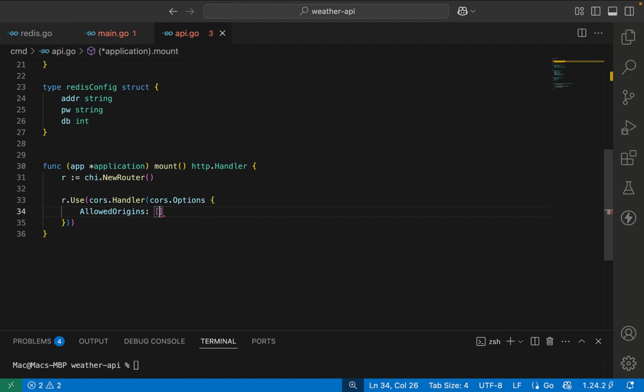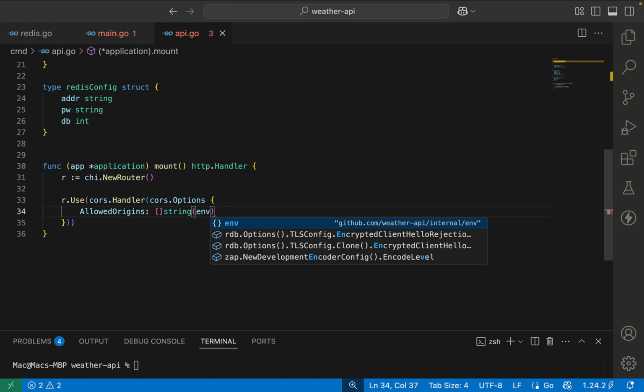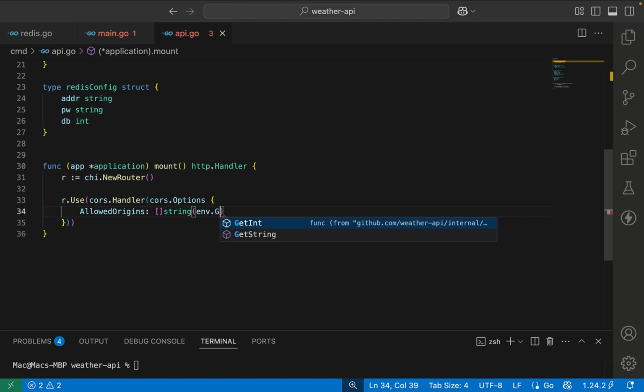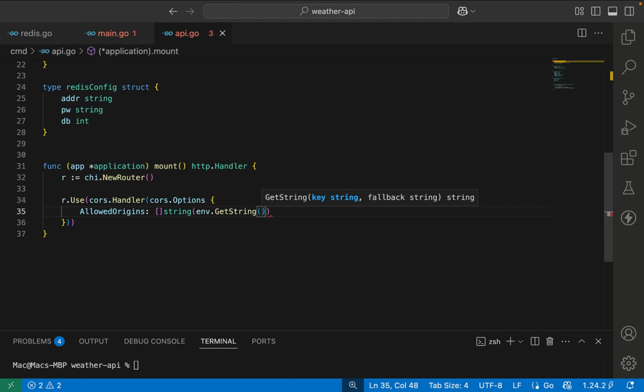So it's going to be a slice of string, env.get string, cors allowed origin.